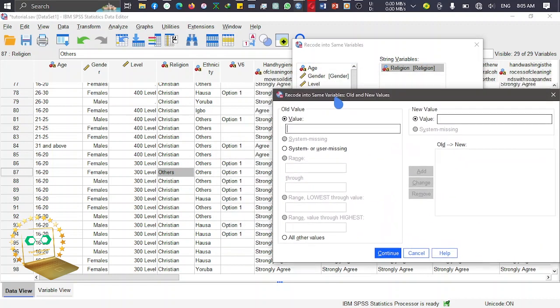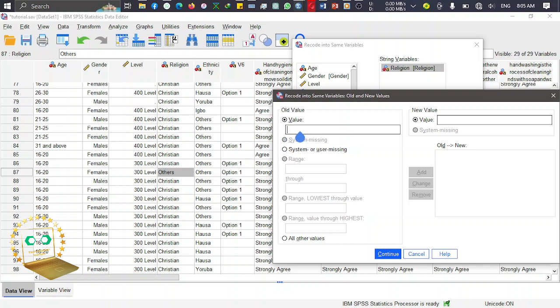Then you say Christian, right? Then the new value will be 1.